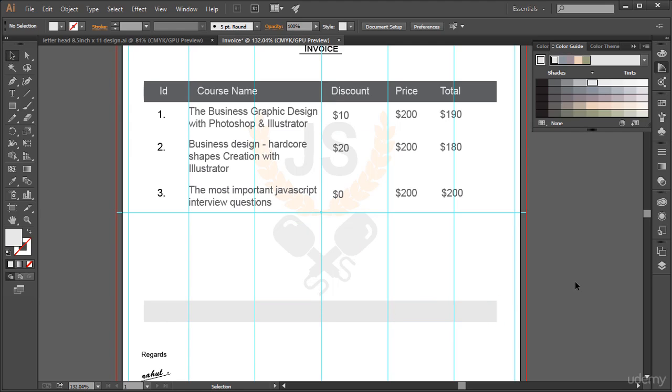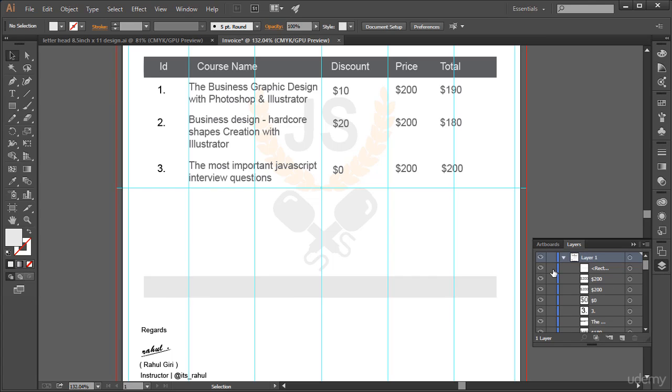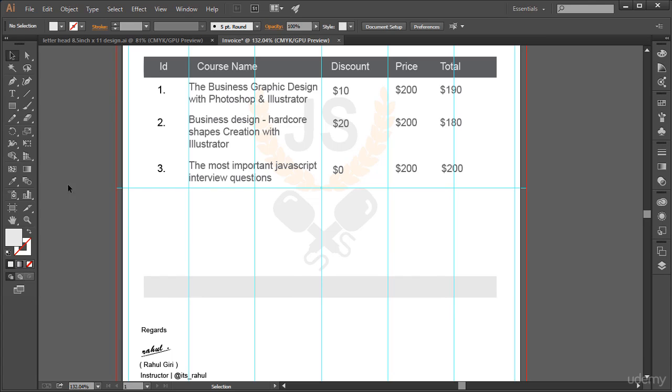There you go. Perfect. So this is just a visual indication, and if you want, we can change it. It's still fine. I can just go ahead. Let me just lock it here. There we go. I just locked it here.